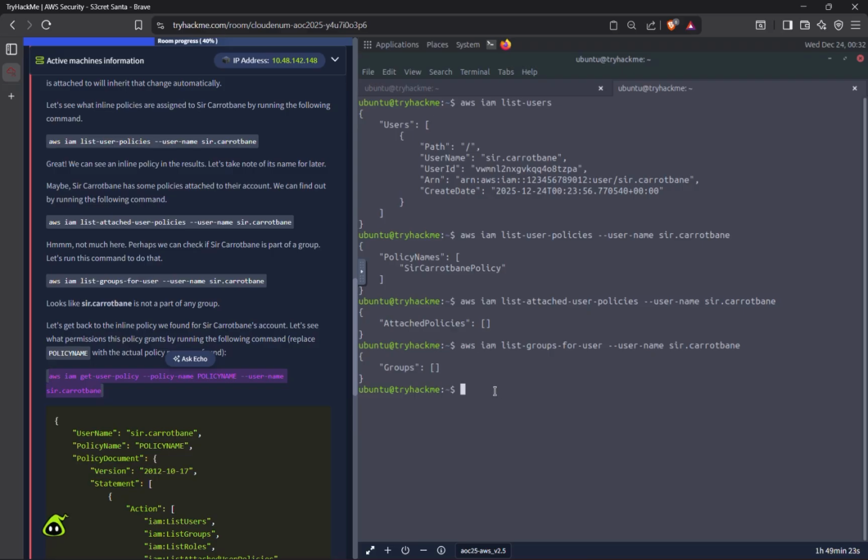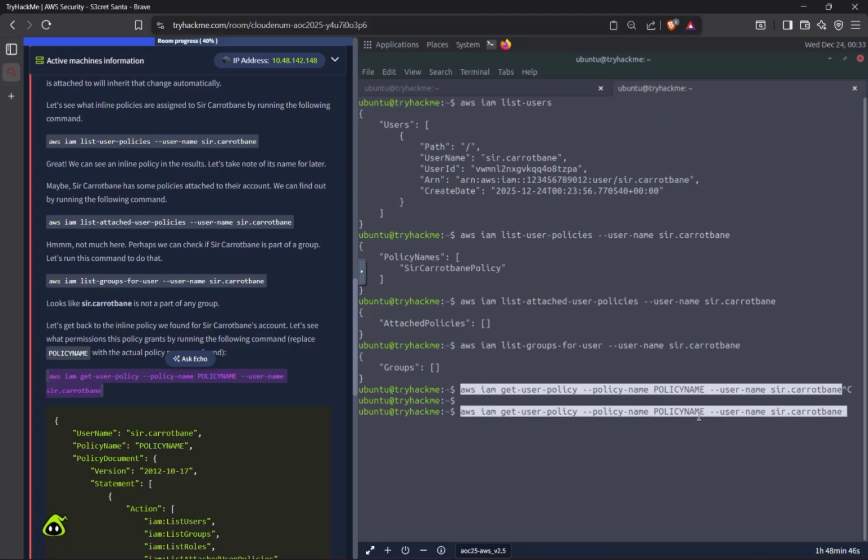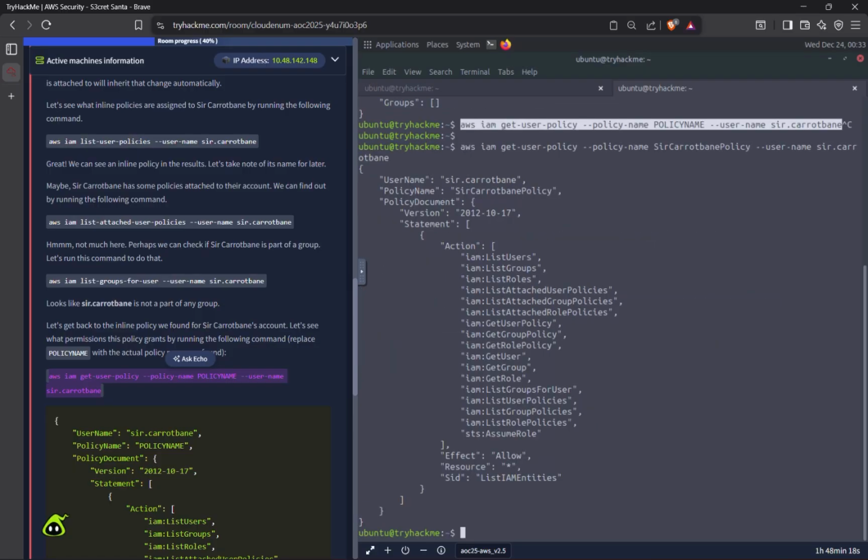And now we'll go to the inline policy, to see whether he has any inline policy. Control C and Control Shift V, and here we need to mention the policy name, which we initially found, that is Carbon Button. So here the policy name is Carbon Button policy, and we'll hit enter. Let's see what the output comes.